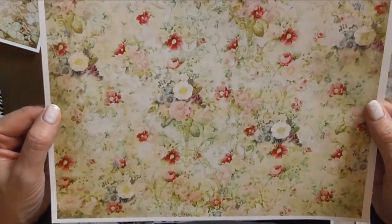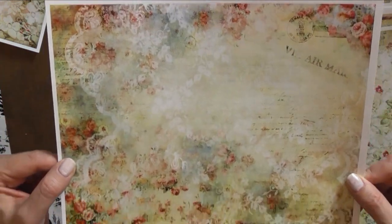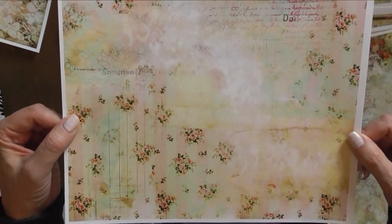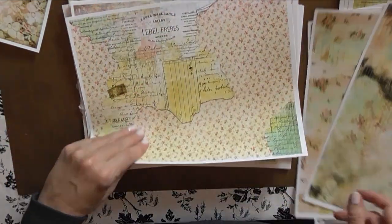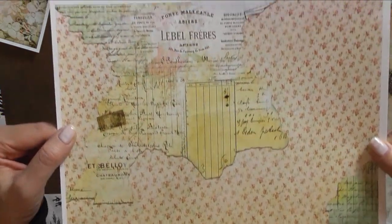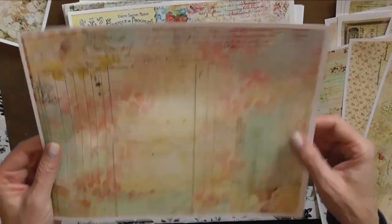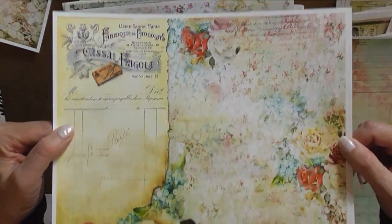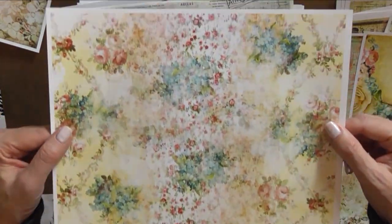More of a close-up view there. Okay, so there are the 10 coordinating papers that you'll get. Oh, there's one more.